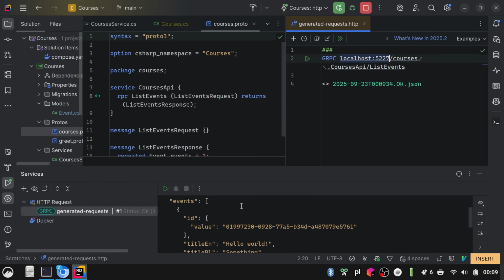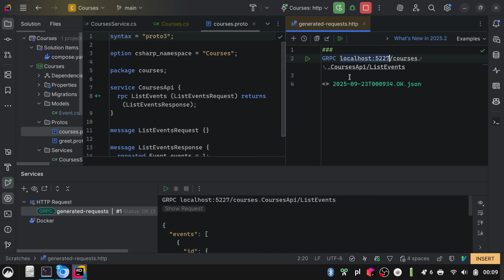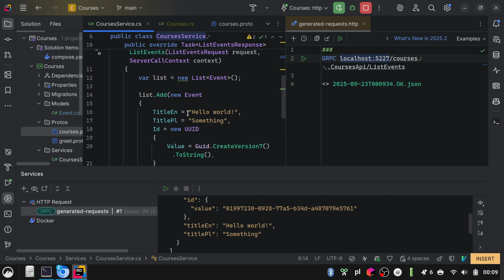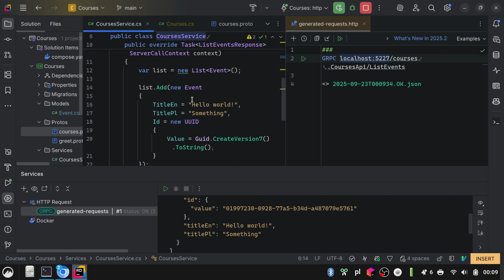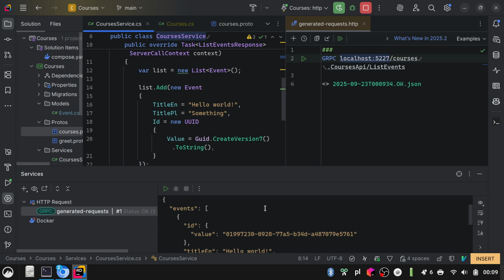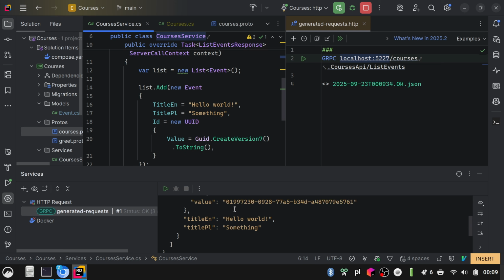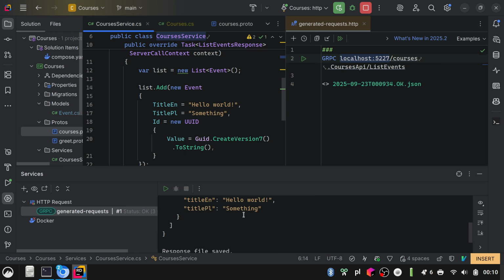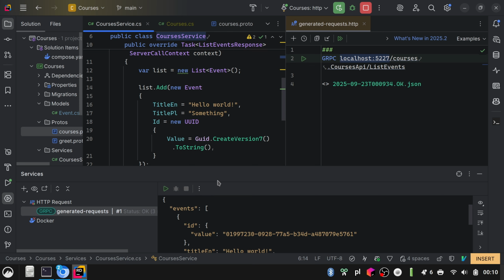If we submit a request using this API, we are going to get these hard-coded values that we defined in this service. And this is not ideal, this was just for demonstration purposes, but ideally we would like to return actual data from the database.